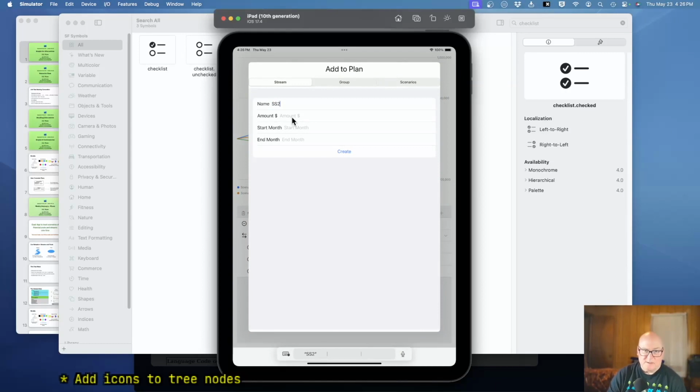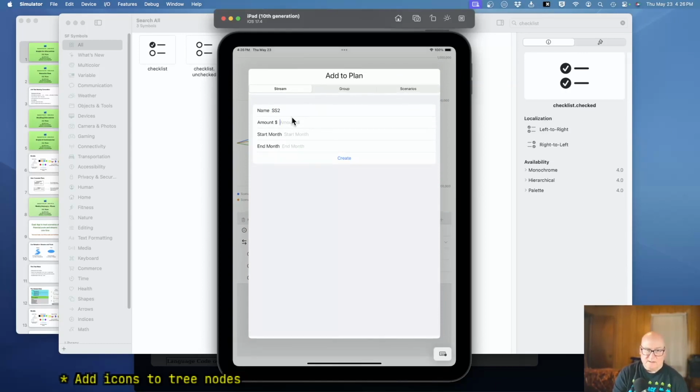SS2 is spouse 2, and let's say they get less. I think that's true. In many cases, there's a spouse that gets less. And let's make them a year younger.